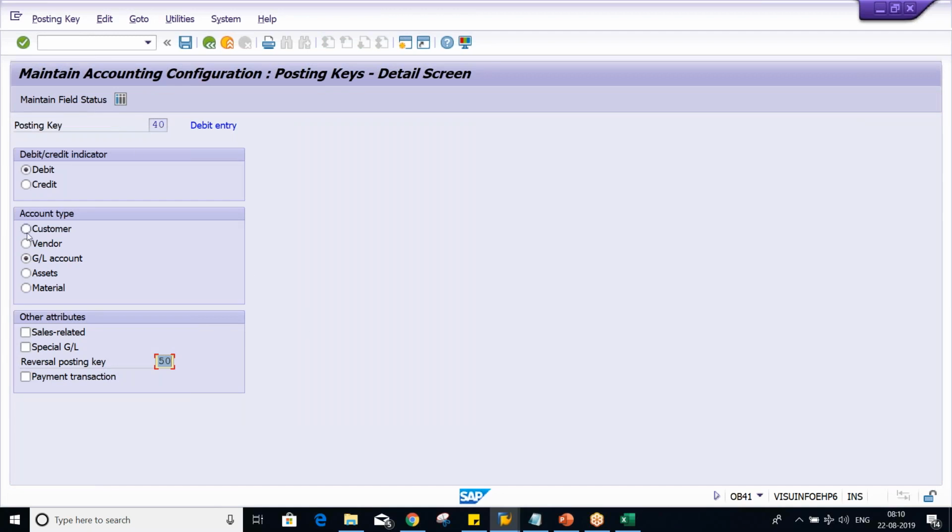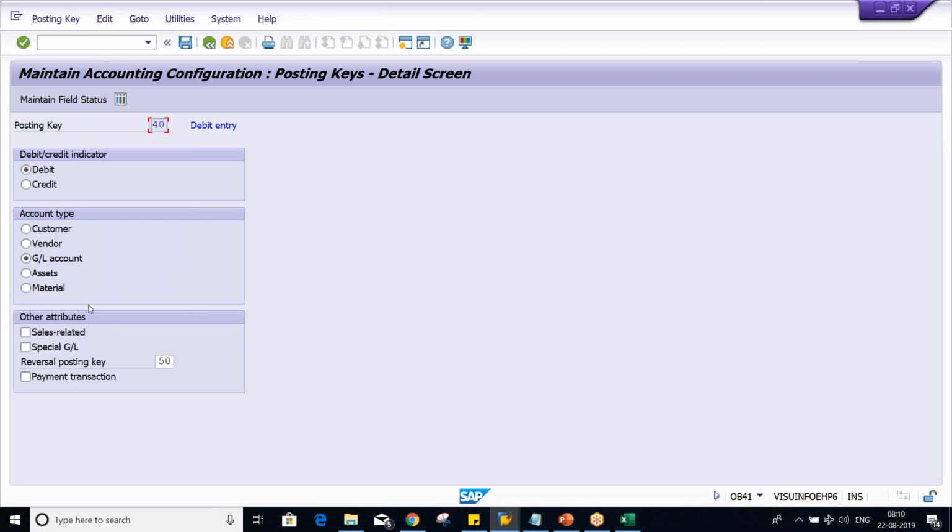Posting key 40 is for debit, and it even controls the account type. This 40 posting key is allowed only for GL accounts. If you want to post any transaction related to a vendor or customer using this key, the system will not allow it.